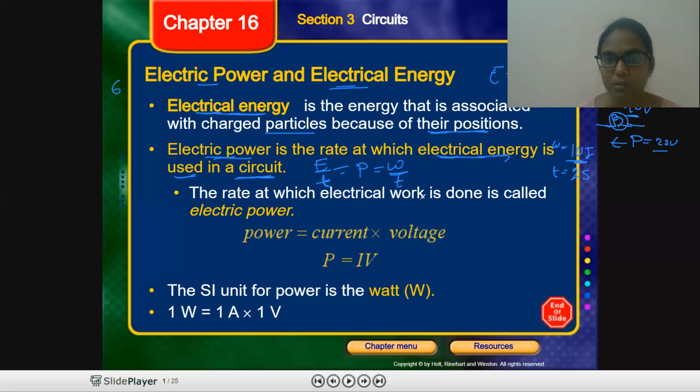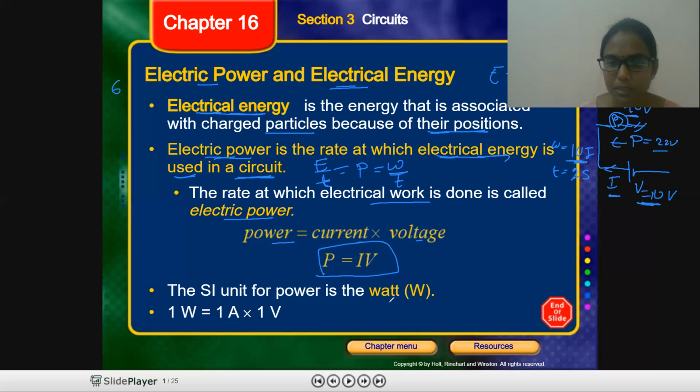Next, the rate at which electrical work is done, that is nothing but electrical power. So power is given by current into voltage. How much current and how much voltage. Suppose this is a circuit, imagine how much current is flowing through the circuit, and what is the voltage, total 10 volts, 20 volts we are providing, no? So the power of this bulb will depend on current times voltage. Power will depend on how much current we are passing and how much voltage across the bulb. That is given by P is equal to V into I.